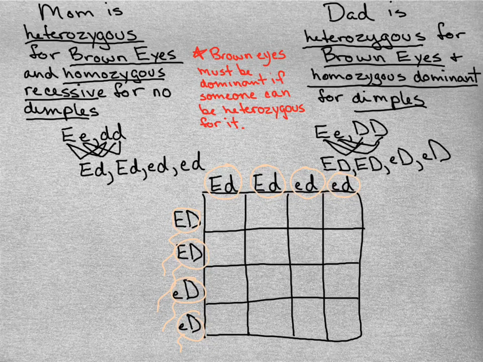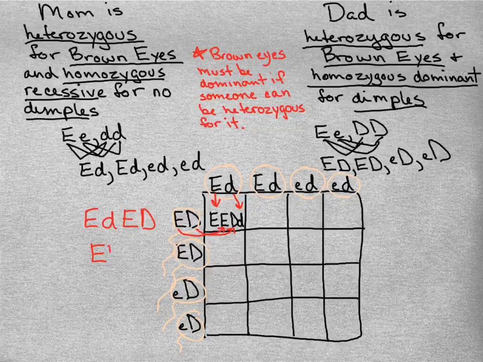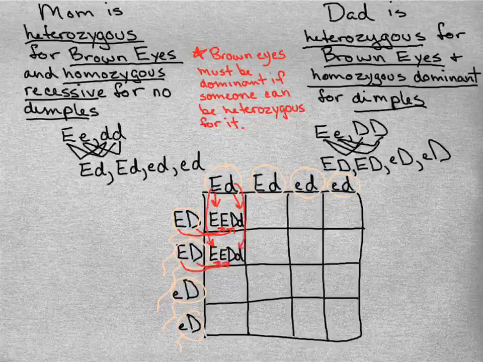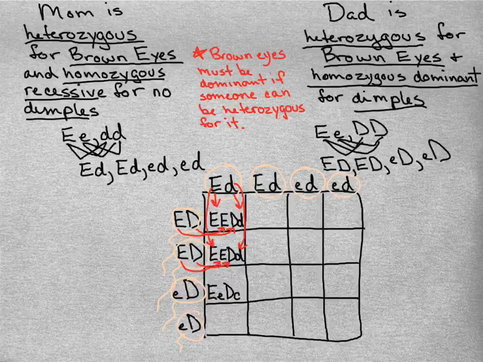And now we're going to start our cross. So we trickle down and we slide to the side. Now, just want to say, it doesn't matter if you write it big E, little d, or big E, big D. Normally, it is written big E, big D, little d. That's normal. But both are right. And that's how you do it. You trickle the top ones down into every box below it, and you slide the ones to the side to every box on the side. And that's just showing that this sperm might randomly fertilize that egg, or maybe it'll randomly fertilize that egg. Who knows?